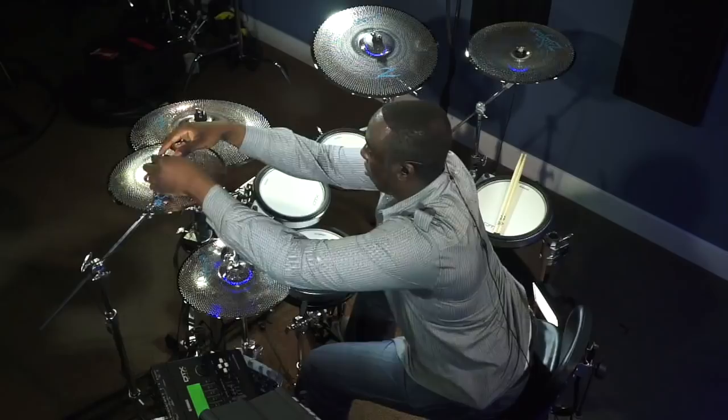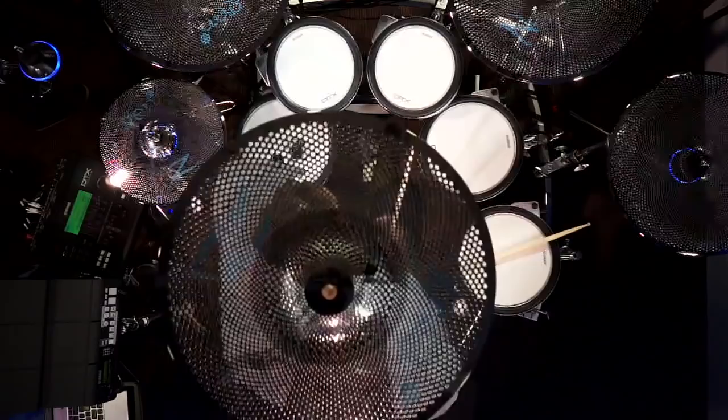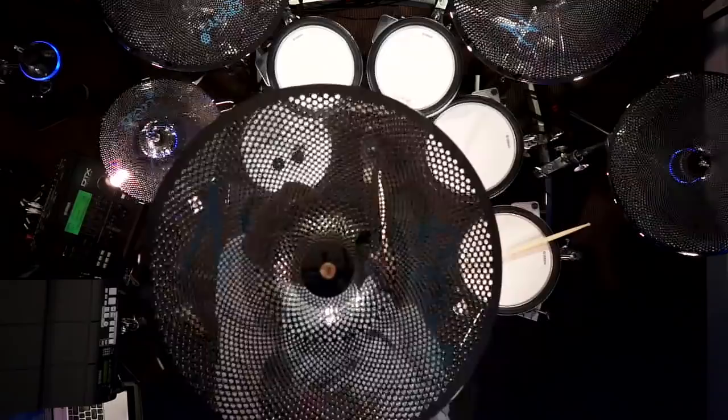Okay, this is a 12-inch splash cymbal. Oh, it's an actual cymbal. Maybe we can hold that right up to the high cam and they can get a close-up. There's no light up there, but you guys can see it. There are tons of holes in it. You can still see my kit through it, the closer I get.